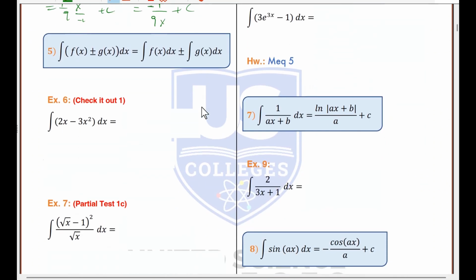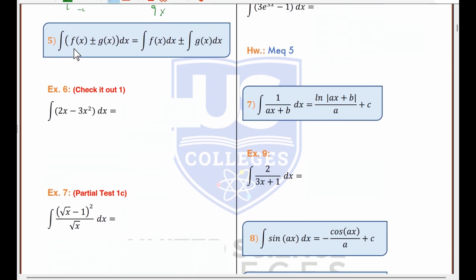Now let's continue with this fifth one. The addition or subtraction of two functions inside the integral is the same as adding and subtracting the integrals with the same functions. We can break this up into two pieces if it is necessary. If it is not necessary, we don't need to do that. There will be questions where it is necessary in the second section. Here, however you feel comfortable, you can break it up into two, or you can just solve them under the same integral. It's up to you for this section. We will be using this in the second section.